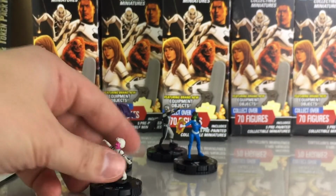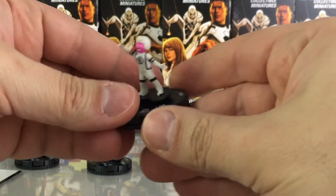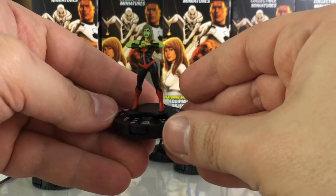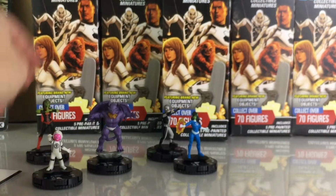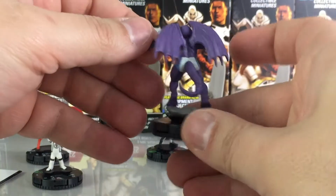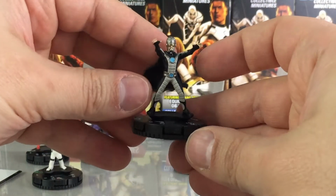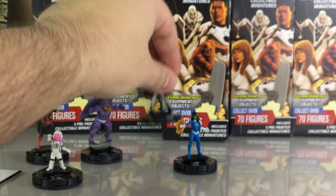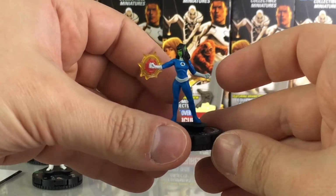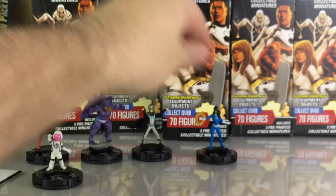Okay, so checking out this guy first, we got Artie. Cute little guy. She-Hulk. Dragon Man. Very, very nice. We don't see too many figures or collectibles of him. Or the Wizard, for that matter. Here's a look at the Wizard. And we have Invisible Woman. A Skrull disguised as Invisible Woman. Which is a pretty cool release. So, there's your look there at this offering.